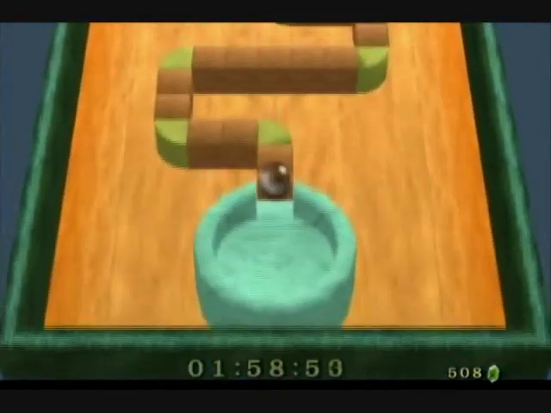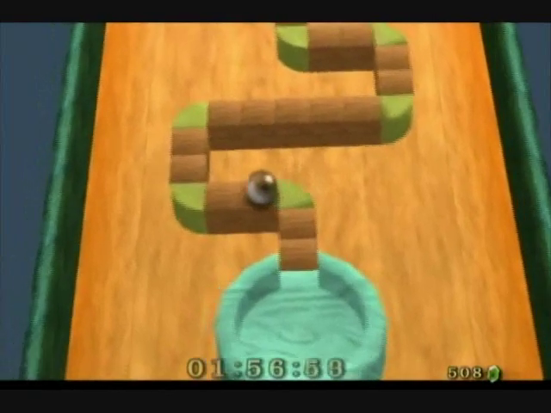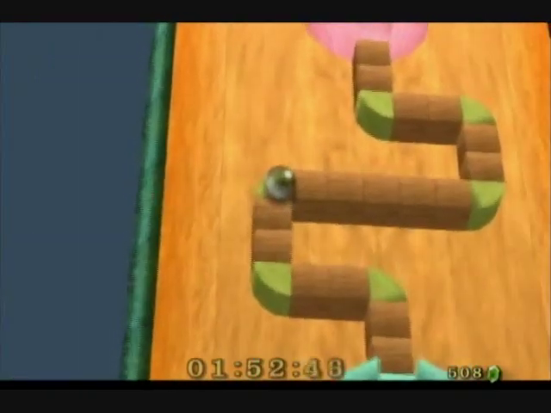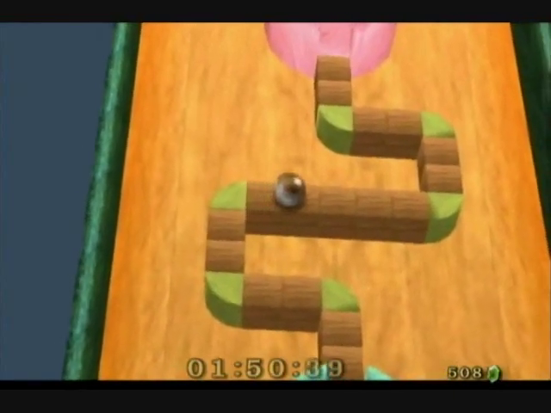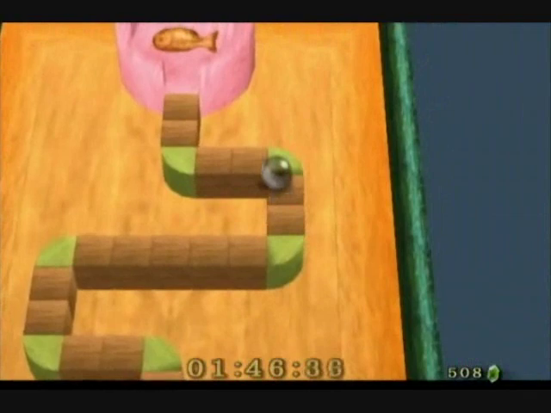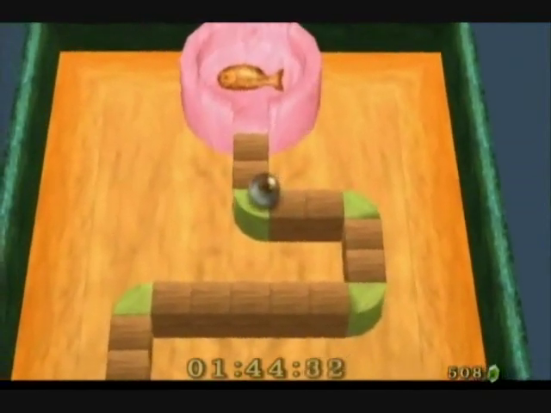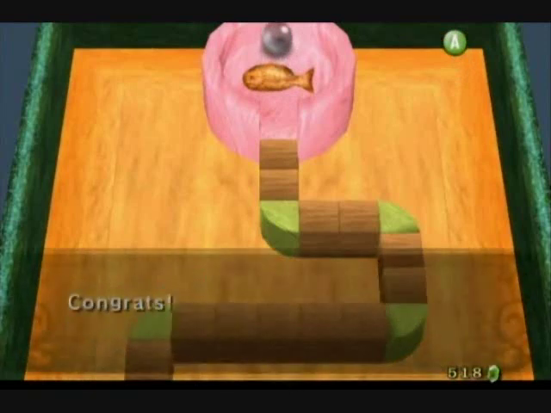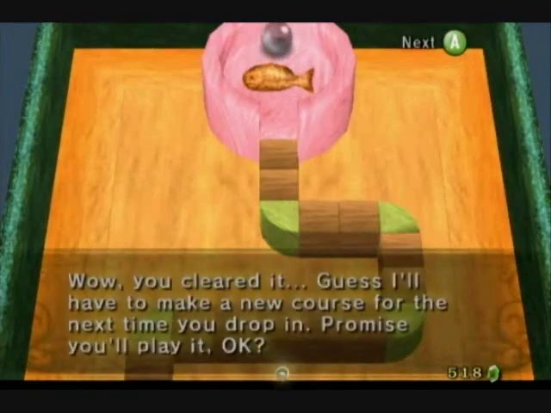This does involve the physics engine, which isn't too great. You have a time limit, a 2-minute time limit, but don't worry about it. You have plenty of time to get this done. Take your time in getting the ball down to the end and goal. If you go too fast, you will fail.